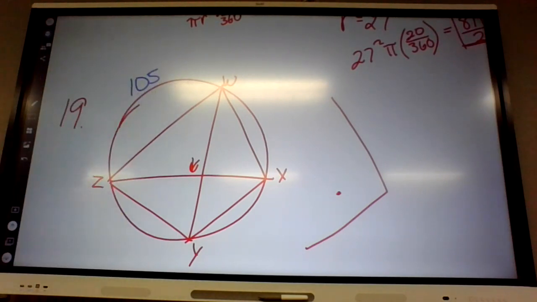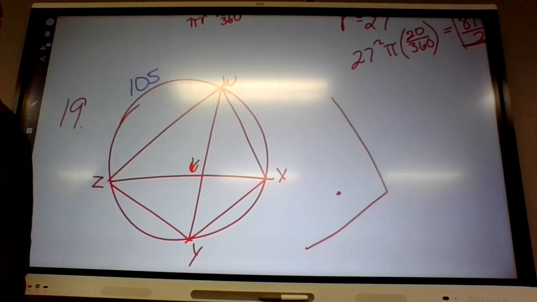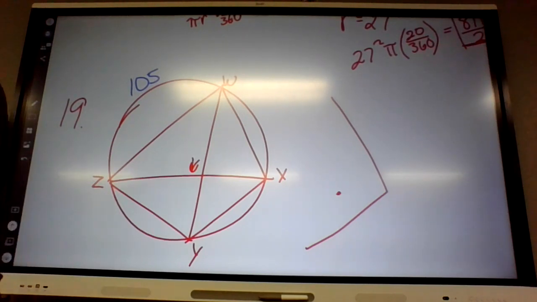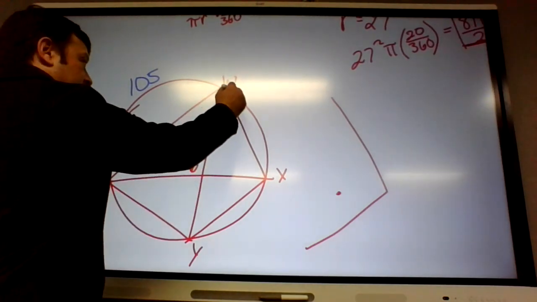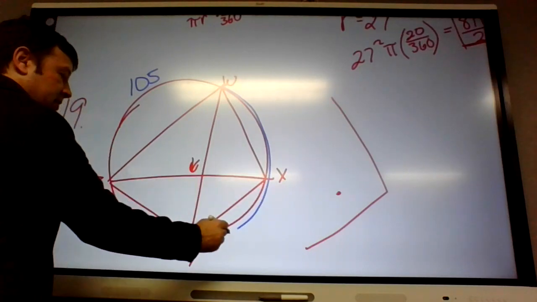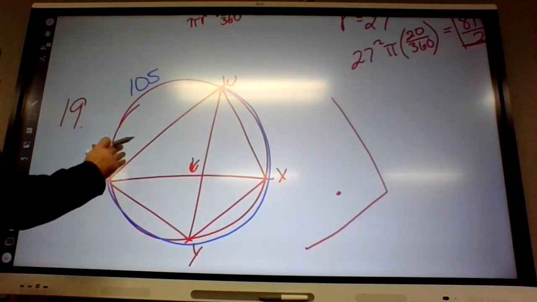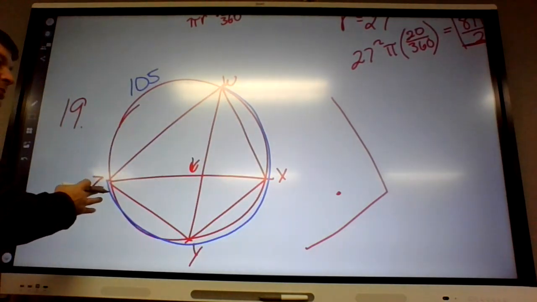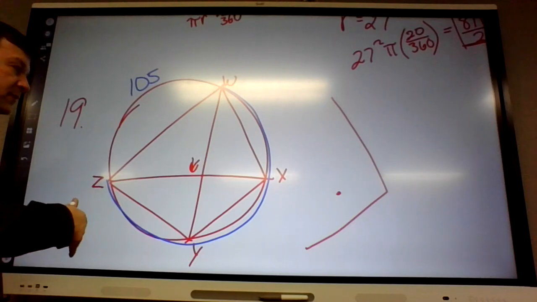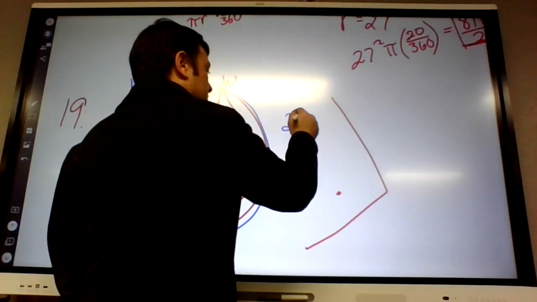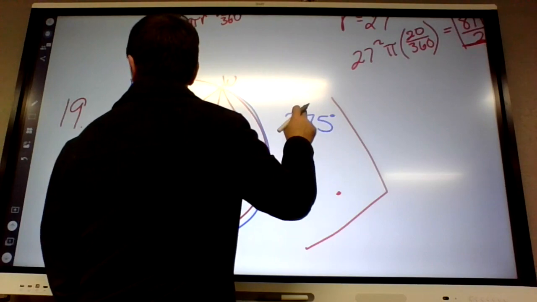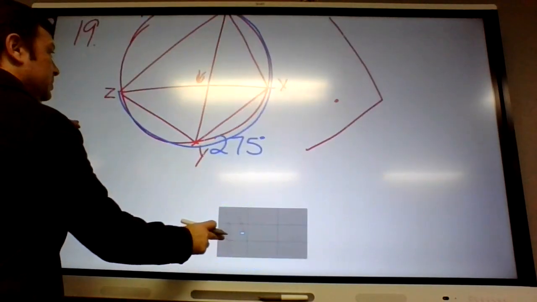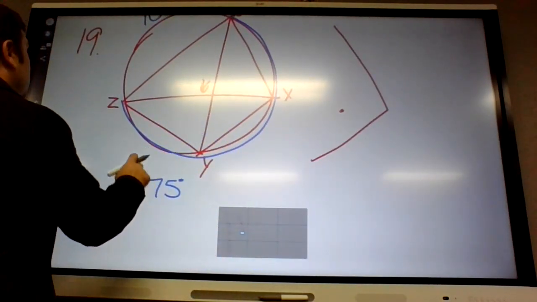So this is more like yesterday's stuff, this page. Find the measurement of arc WXZ. So that'd be all the way from here to there. So you do 360 minus 105. So 105 is this arc, so the rest of the circle, together that'd make the whole circle, so they have to add up to 360. 360 minus 105. Well, actually, we kinda need to use that picture still.